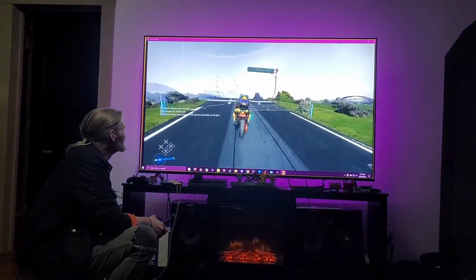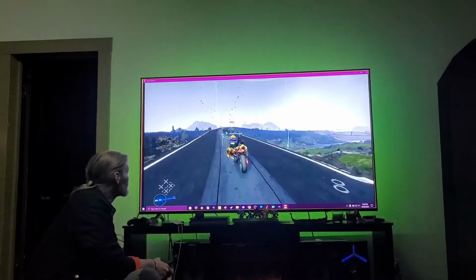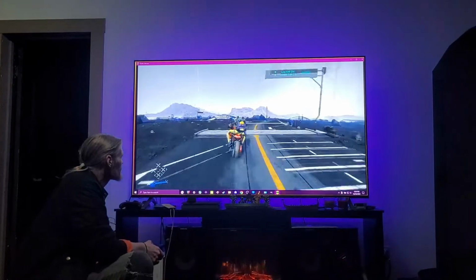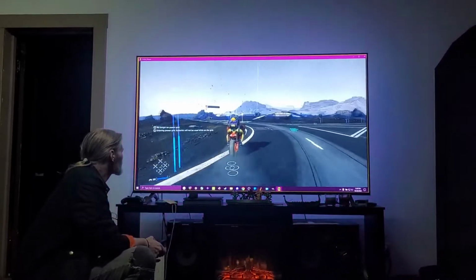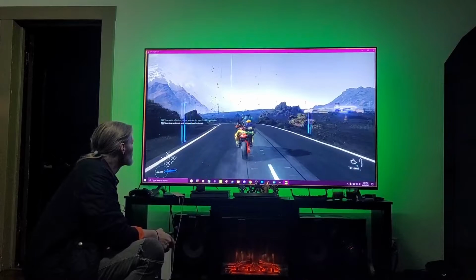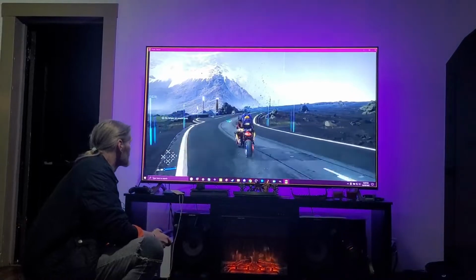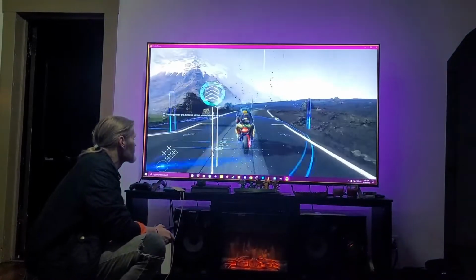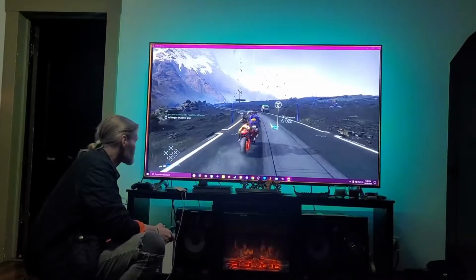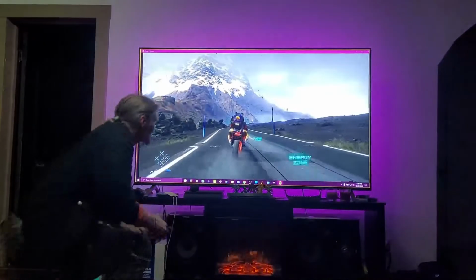Now, it's not 100% fluid, obviously, but the controls don't really seem that floaty, all things considered. There is a little bit of sluggishness in the visual detail. It doesn't seem as smooth as when you're actually playing on a PS5 or even in a local setting. So I assume we're probably getting some frame loss, and it's just interpolating a little bit. But for the most part, this is playable.